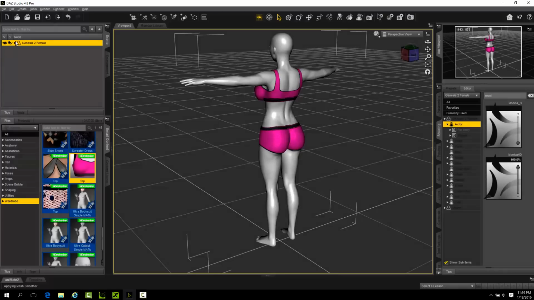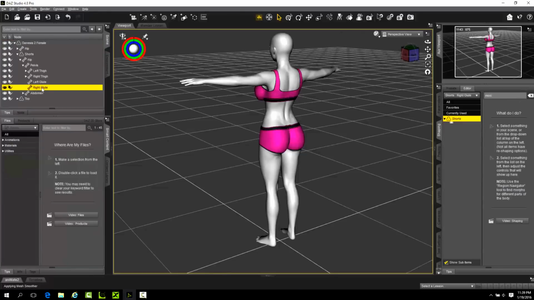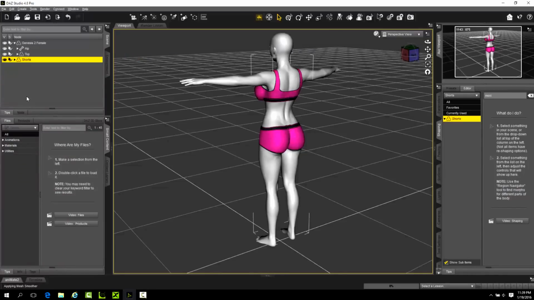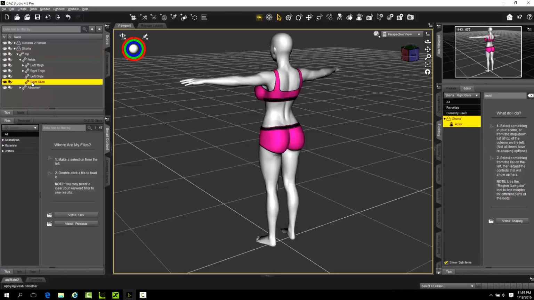Now once you're done, if you go onto the short and take a look at it, under the pelvis area, you will see now you have the right and the left glute bone under the short. You can see now you have not only the bone, you also have the weight map of the glute mapped into the shorts now because they didn't have that before. So now whenever the glute moves, the bone should move with it.